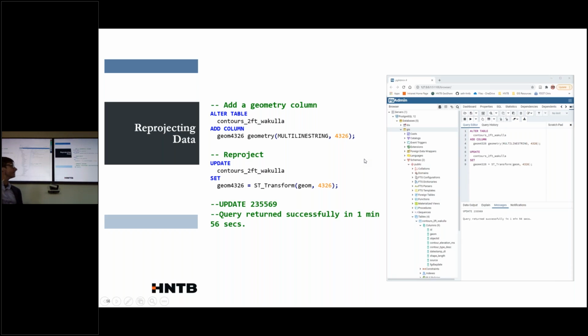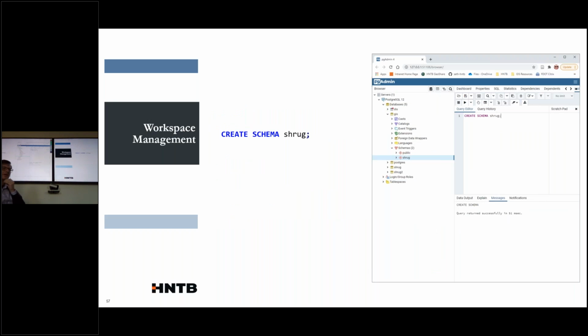Then to reproject, I just say update the table and set that column equal to ST_Transform of your geometry column with your target projection code. That's all there is to it. It ran across all these contours. Yep, there we are, 235,000 contours were reprojected in a little under 2 minutes.